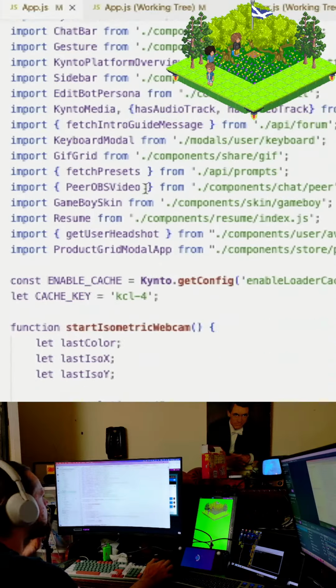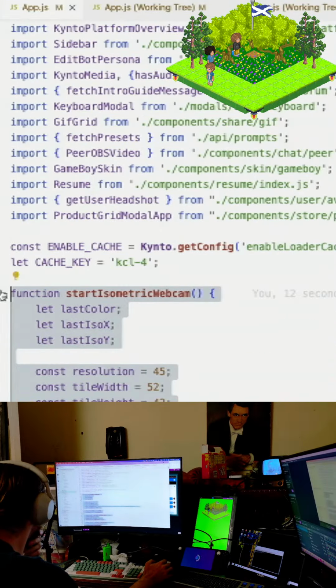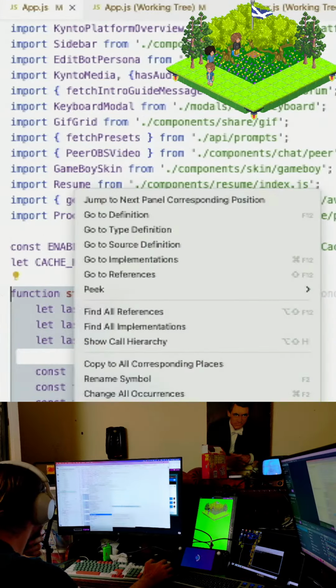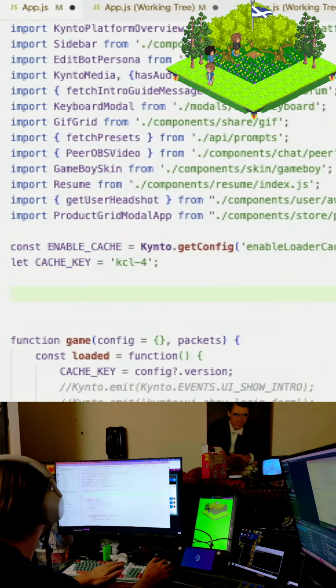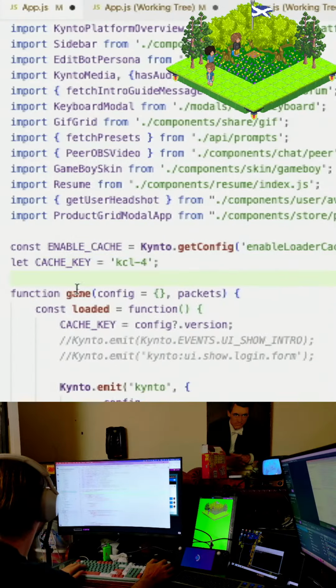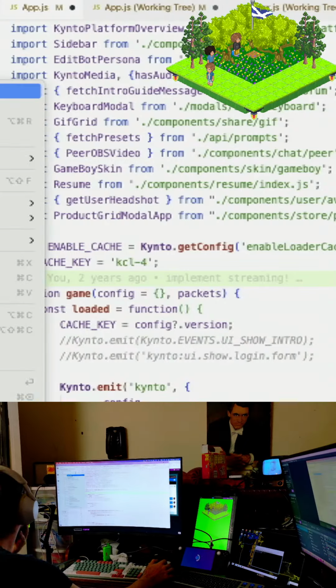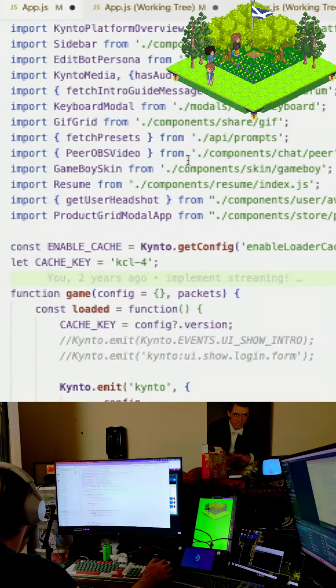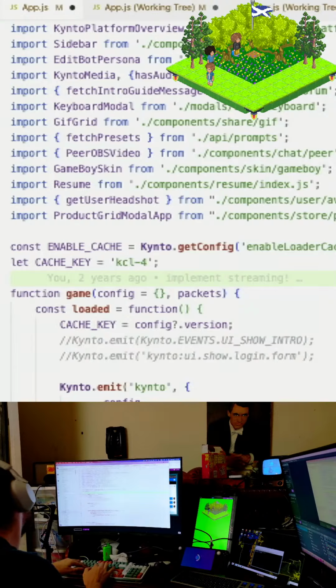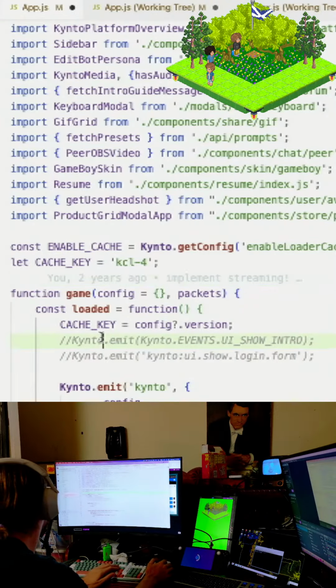This project is almost entirely coded in JavaScript. React, WebGL and Canvas, and Node.js for the back end. Looks like we have an effect folder already. We'll pop it in there.